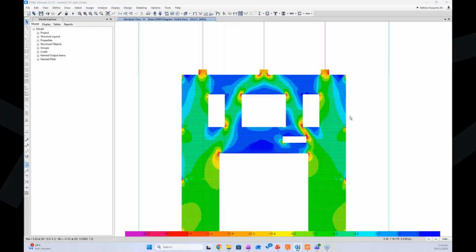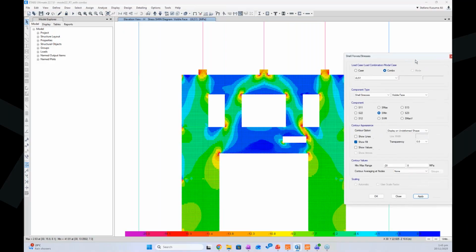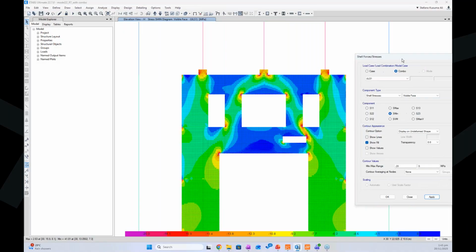I think the answer was number 2, the first question, to see the stresses from the global FEA analysis. Most people will do it this way as well, as the second choice after strut and tie, because strut and tie might take quite a while. So they would see the principal stresses of compression force, and I would say this area is the most critical if we see the color contour.